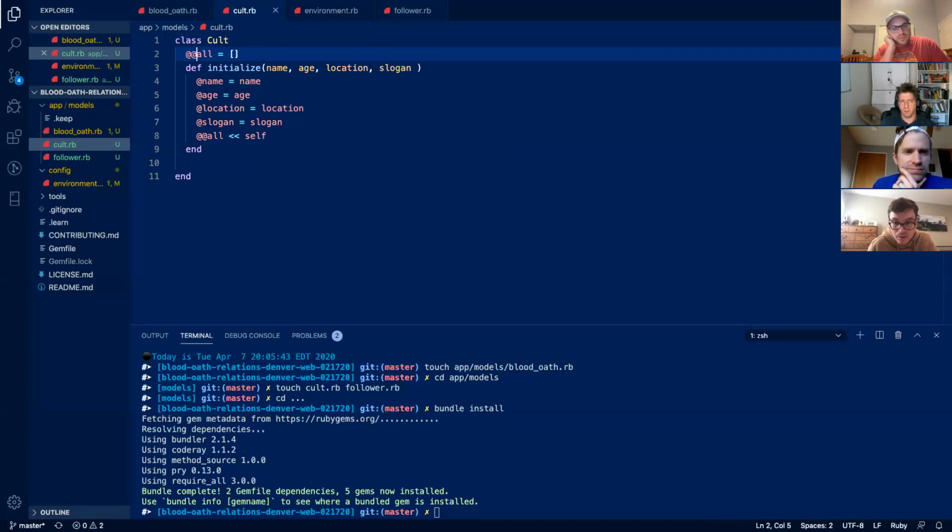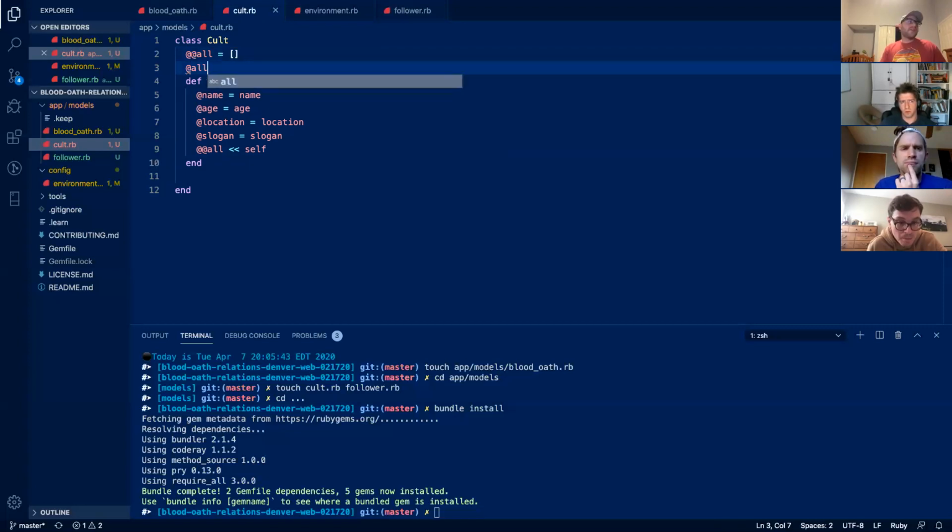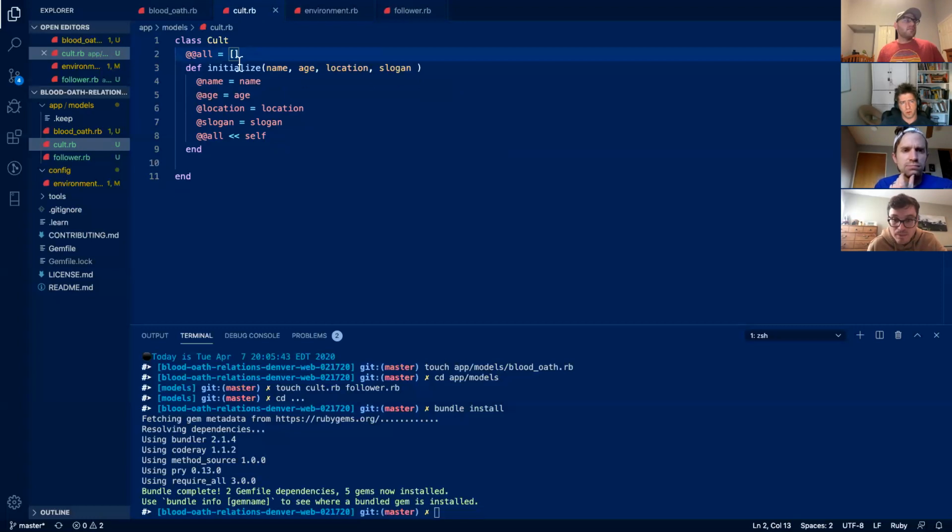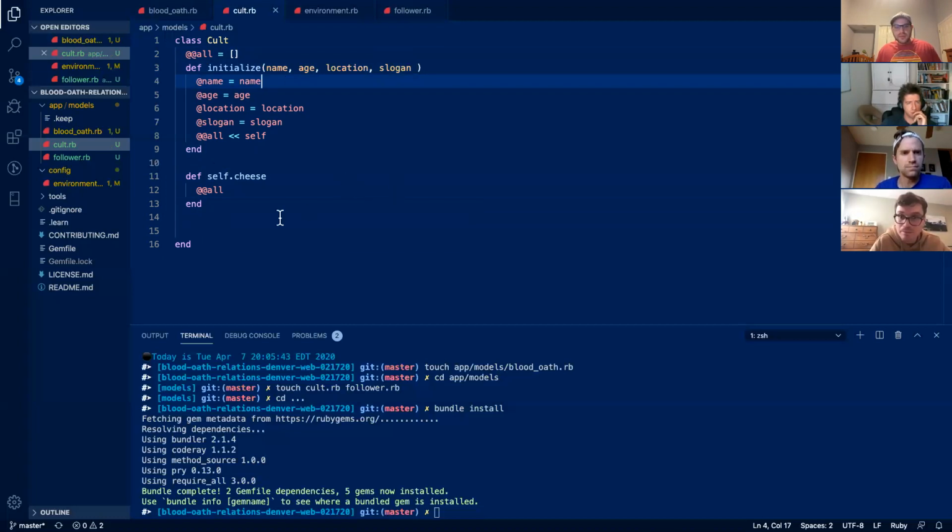I'm guessing the at sign has to do with the reader, which we'll add later. The two @ signs make it a class variable, versus one @ sign is an instance variable, versus no @ signs is just whatever that variable is wherever it is. A class variable means that anywhere inside any of the methods I make, it is accessible. So let's say I do self.choose right here, and inside of this method @@all is going to equal the same thing that it does here, and the same thing it would if it was inside of here, because it's a class variable. Does that make sense? Yeah. Cool.